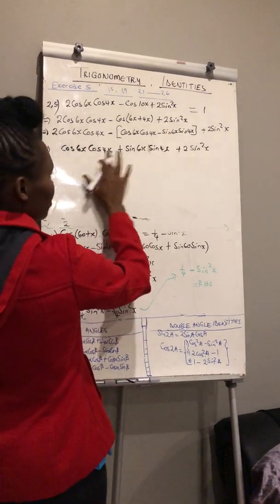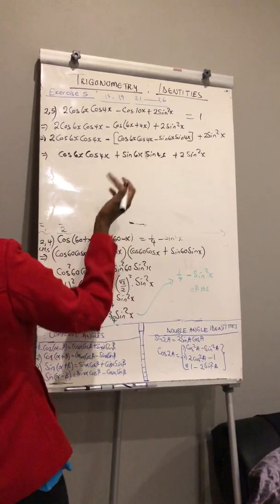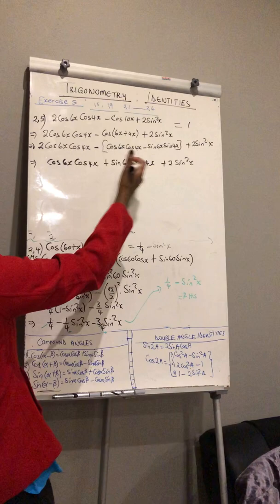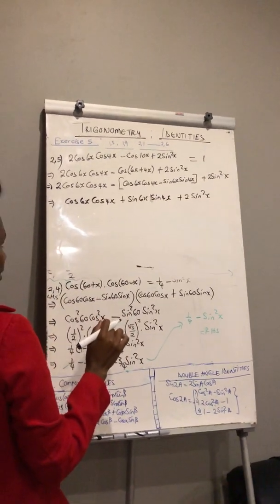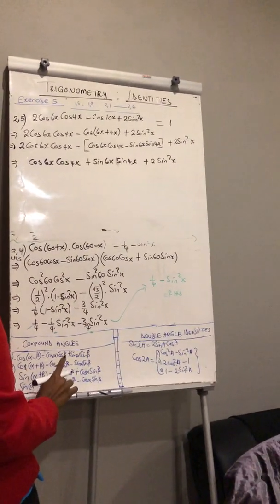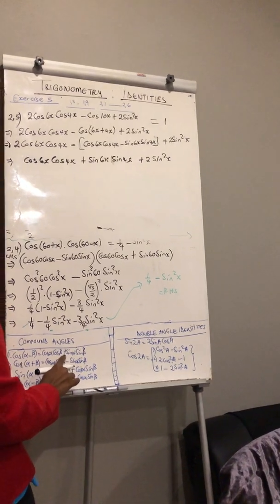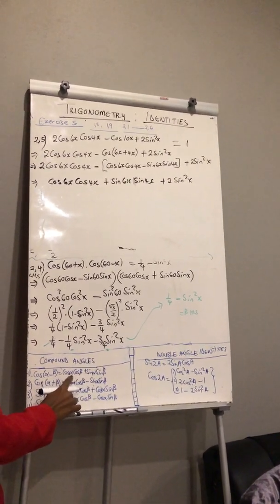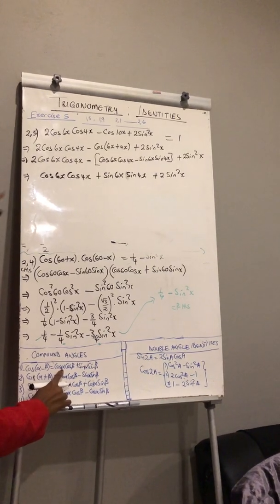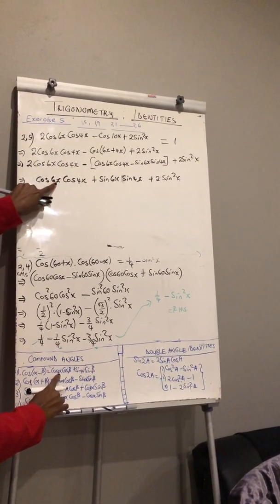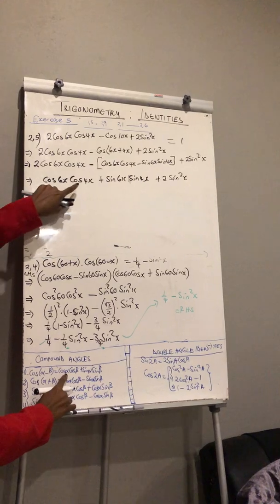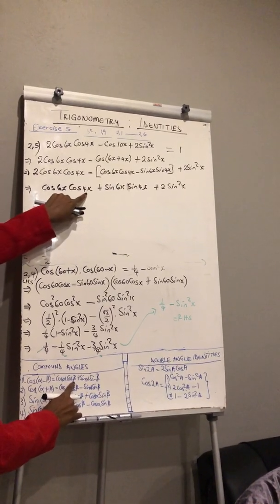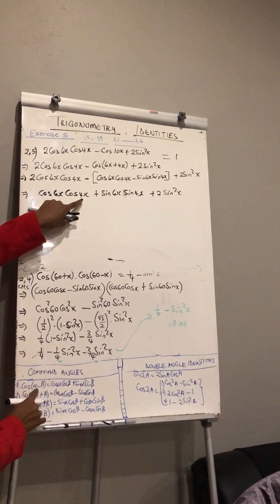This one now is a compound angle for cosine. It's saying cos, sine, sine. So definitely it's a cosine, and it is the one with a plus. So what I'm saying is, look at this expansion. In place of alpha, there is 6x, and in place of beta, there is 4x. So that's what we just have to do here.